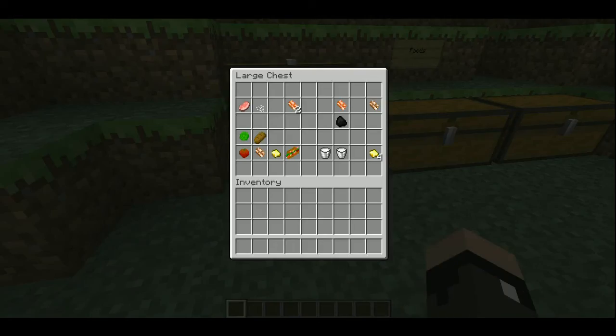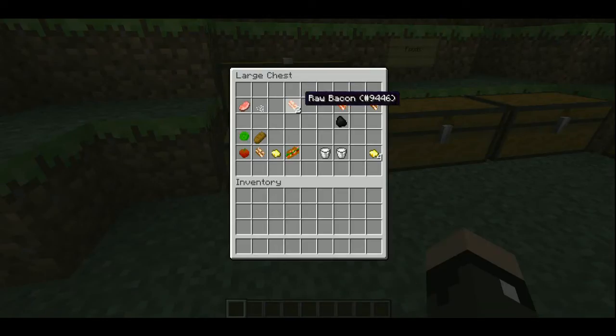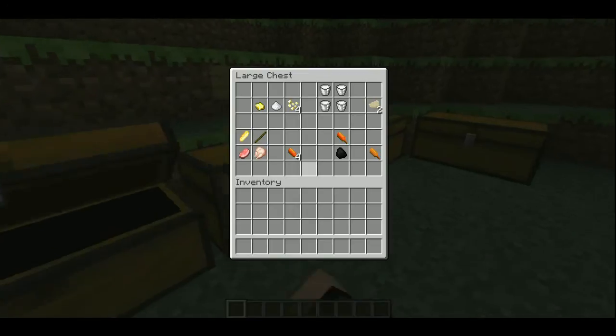So let's begin with the foods. We can make some raw bacon, which is fantastic, with some salt and some raw pork chops, and we can cook it in a furnace to get bacon, which is edible. We can make a BLT sandwich with these ingredients right here. We can make some butter with milk.